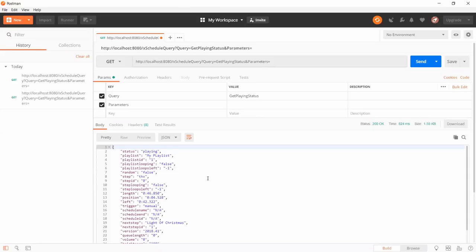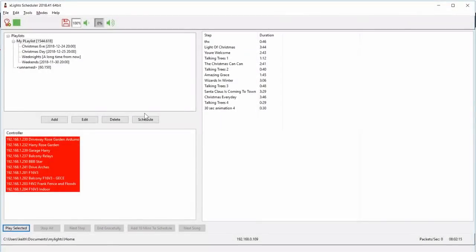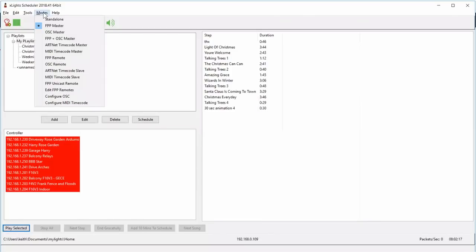If you wanted to build something which allowed people to vote on the next song, you could have a little daemon running that was querying this API to work out when it was 5 seconds from the end, and then you'd maybe queue up the next song. All of that sort of stuff is also possible. All right, let's talk a little bit more about a couple other things.